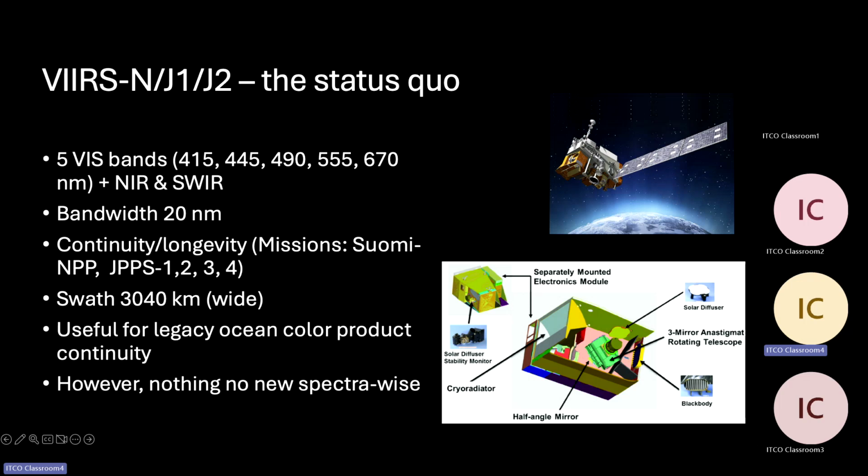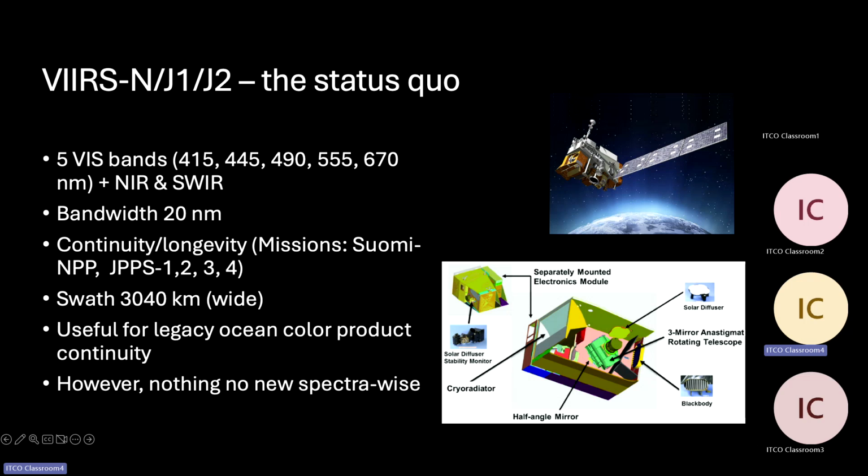I guess the thing to note was we didn't advance much beyond MODIS with VIIRS. We'd reach a mature state in the science, but spectrally we're only really looking at 5 spectral bands. When you think about SeaWiFS, it was 6, so maybe just a little bit incremental decline. I don't know. Don't record me saying that.